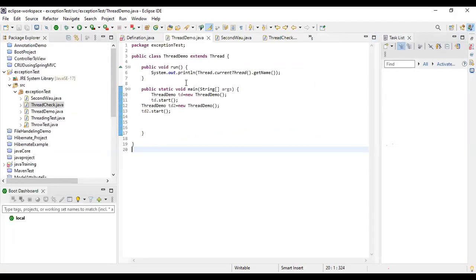So I want to change the name of this thread. How can I change it?